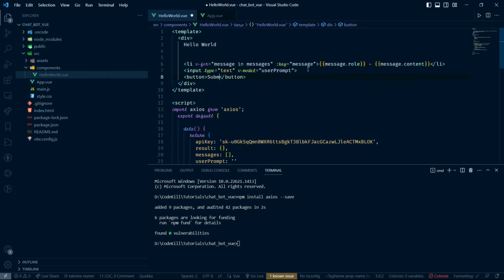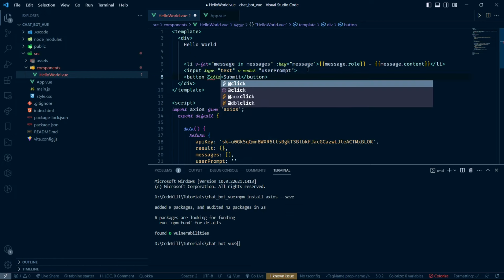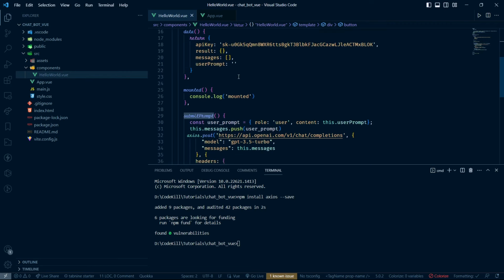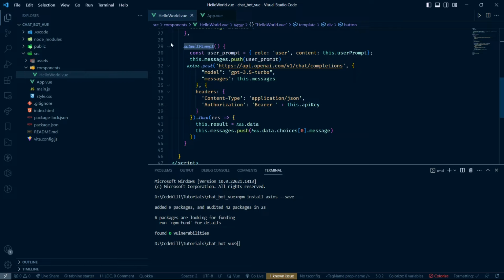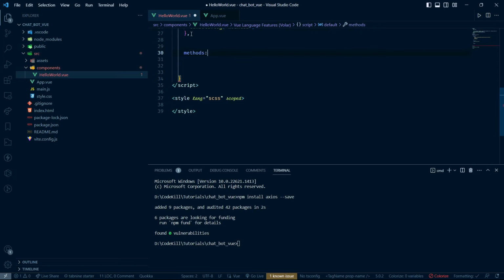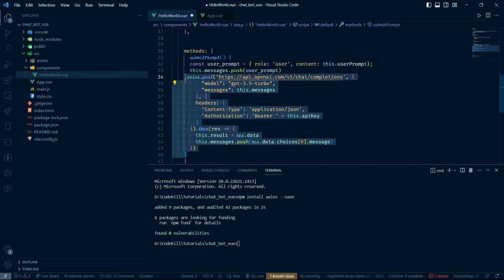Whenever someone clicks this button, it will submit the prompt. Let's add this method. There is one more mistake I'm making: this will be inside the methods section, and now I think it's good.